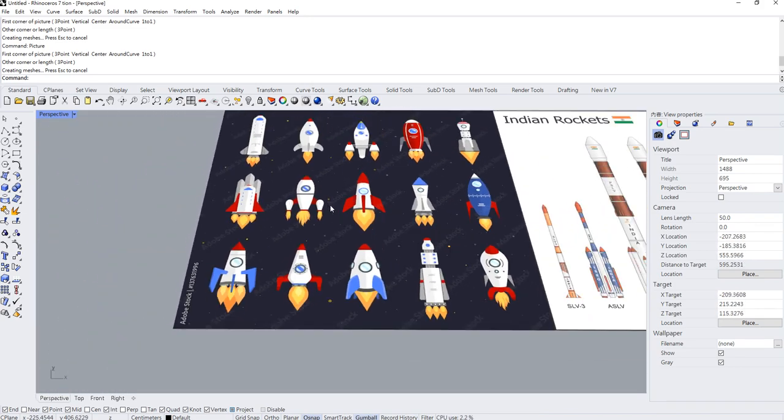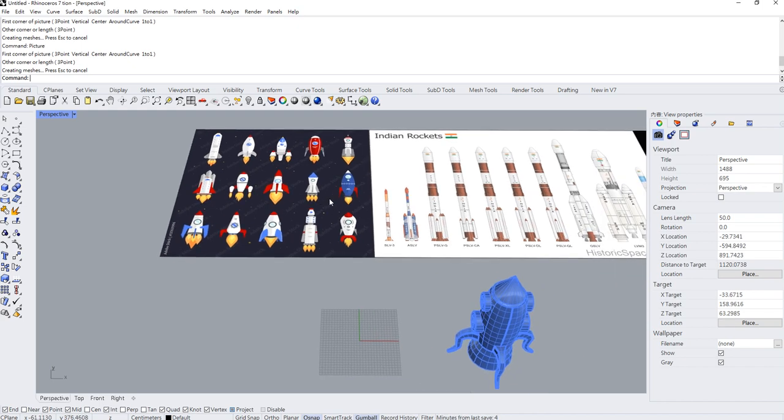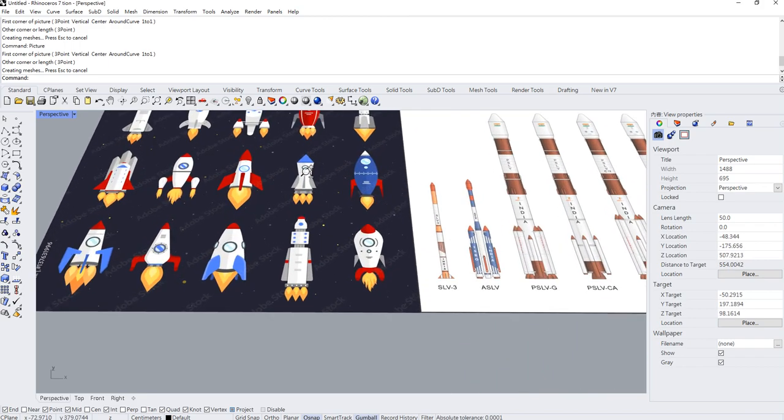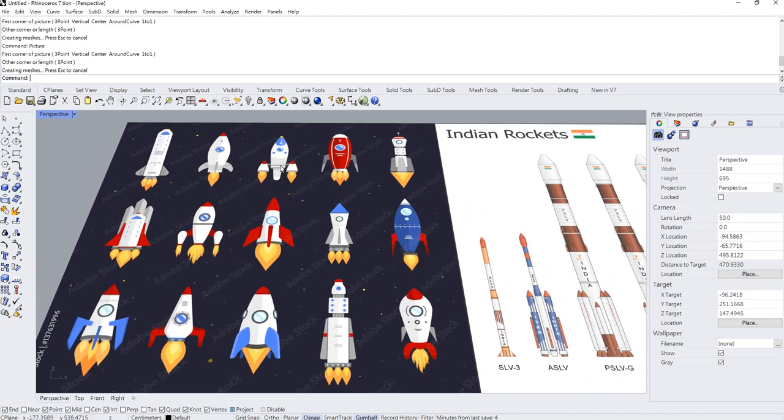Basically, we need to start with the basic shape first, just like what we did before. If you remember, when we were working on our tank design, the first thing we started with was simple geometry and then made more detail. So the logic is pretty much the same. So this time, I think we can try to combine this and this one together.